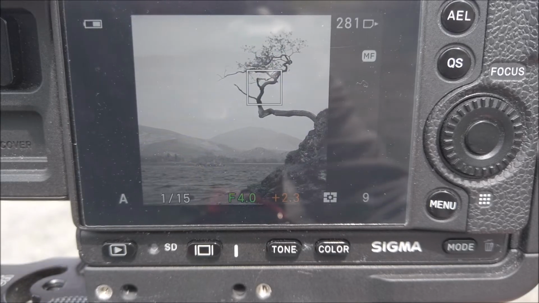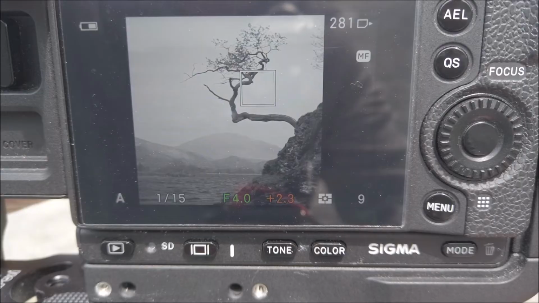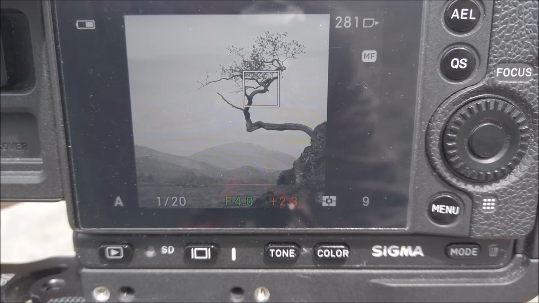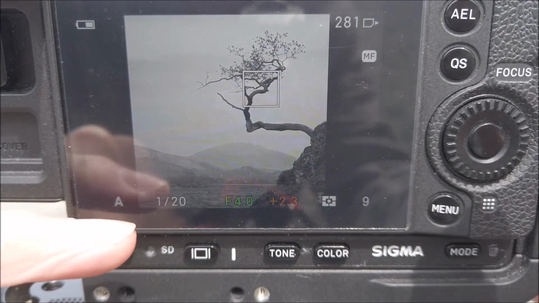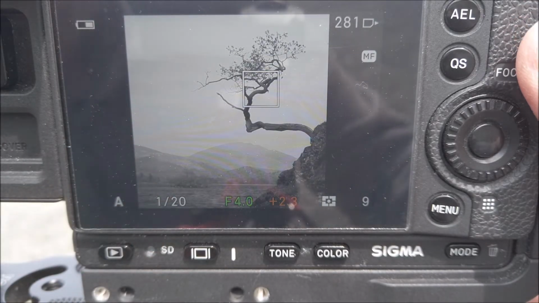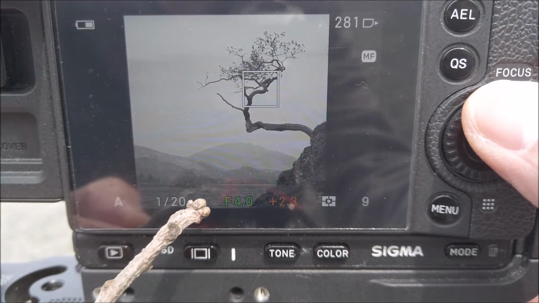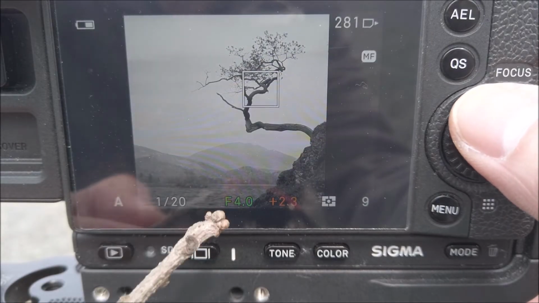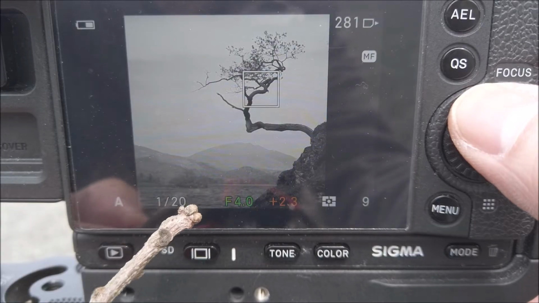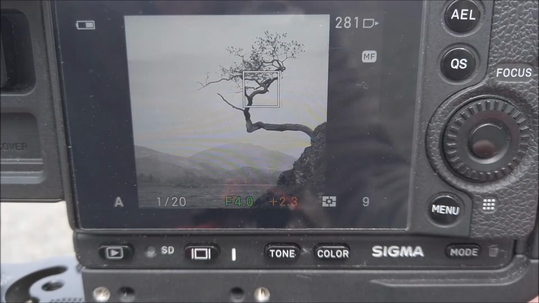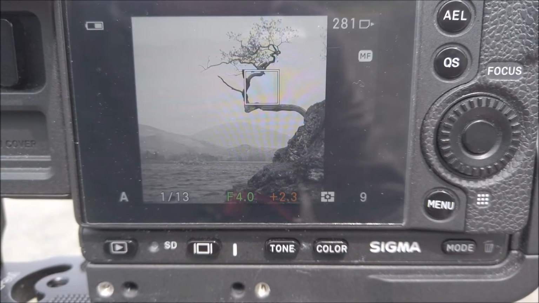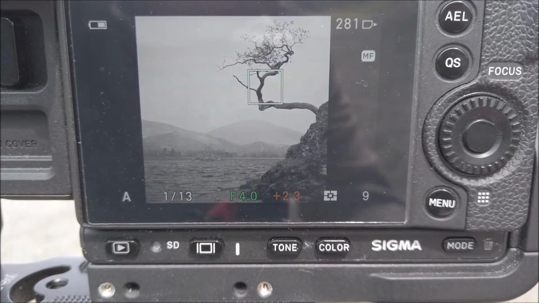Now, some of you are going to say, well, why don't I just zoom in on that tree? Which, yeah, I suppose I could do that. But then hopefully you can see that the water down below, it's just there. It doesn't really say a huge amount about, I mean, it could be the sea as opposed to the seaside. I think actually including something of the shoreline, let me just recompose very quickly.